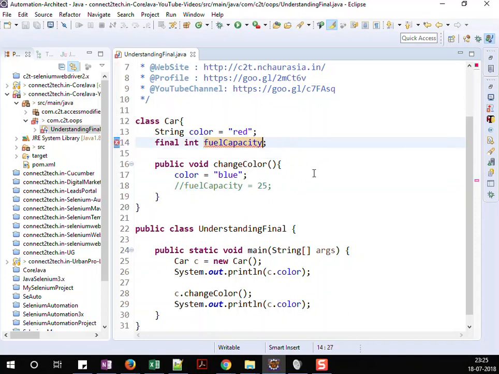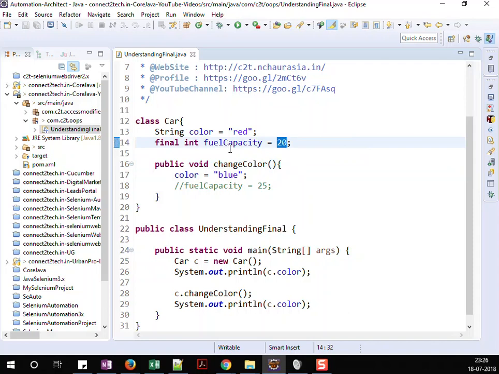So let me remove the value. What does it say? It says the blank final field fuel capacity may not have been initialized. It means that if you create a final variable, you have to make sure that you also assign some default or an initial value to it, right? So I have to give it some value. In this case, I have given it a value of 20.